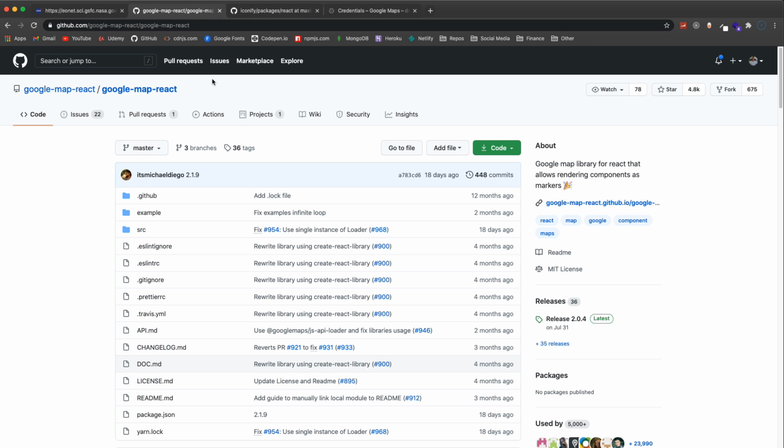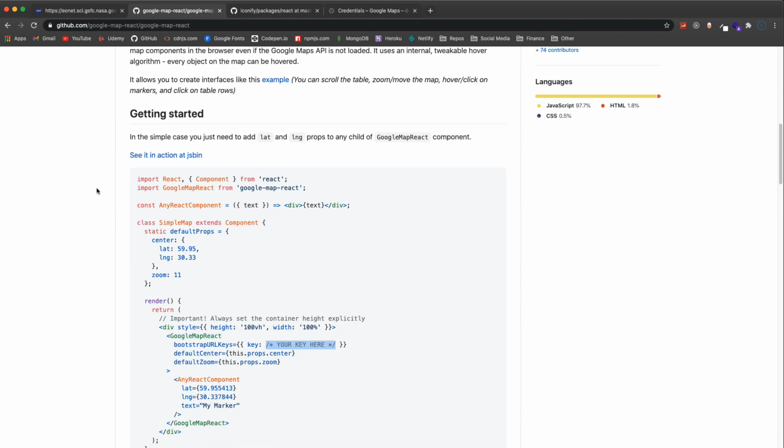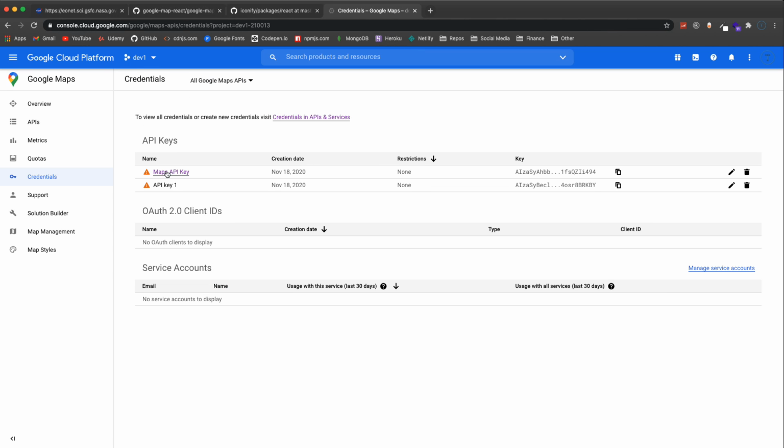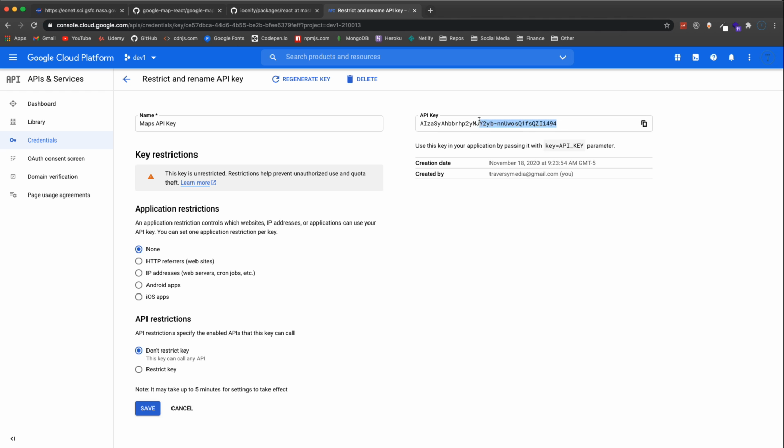Now, as far as the map, we're going to use a package called Google Map React, which is pretty easy to use. We just pass in the center, the zoom value, and then we can add any kind of component we want into the map, a marker or whatever. And we do need to add an API key here in terms of Google Maps. So I have my Google Cloud Console open here, and I have my credentials. I already have an API key, so you definitely want to create that in your Google Console. So if I click edit here or view, you'll see that I'm going to use this API key, and I'm going to change this after the video, so don't use that one.